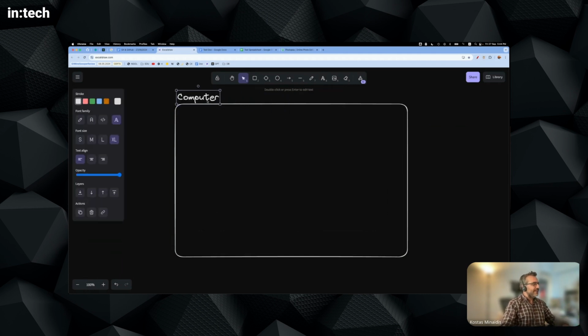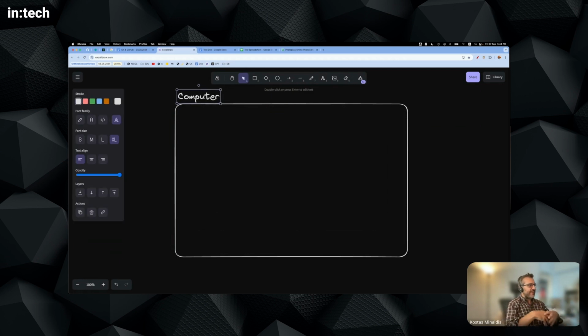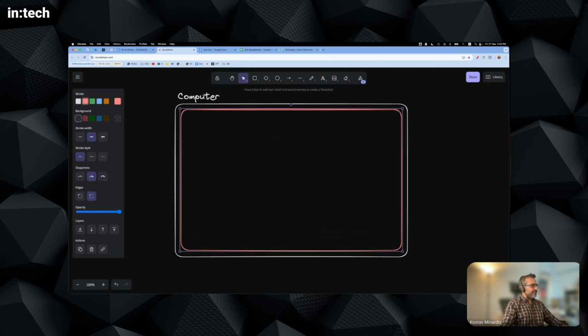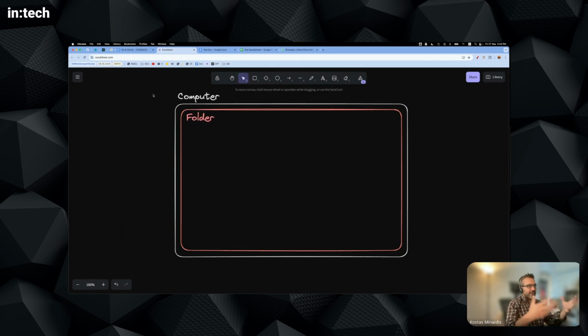Inside our computer, we have a disk drive, and inside the disk drive, we have files and folders. So I will create another box. Inside our computer, we have files and folders, which is where we store our data: images, text, music, video, whatever, applications.